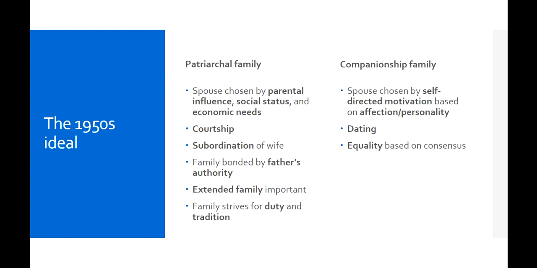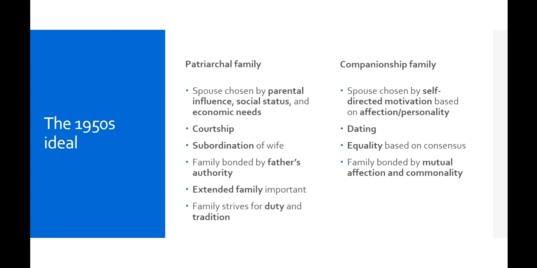We see a shift in family authority, and what bonds and what keeps families together. So in the patriarchal family, the father's authority, the father being in charge of you and being your political and financial agent, that shifted to where now families are bonded because they actually like each other and they have common goals. So the family cohesion exists because we like each other, not because the father says what to do and we obey it.